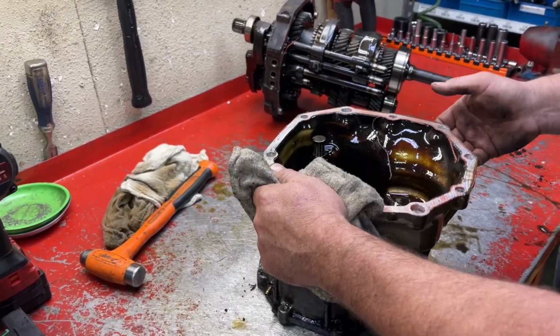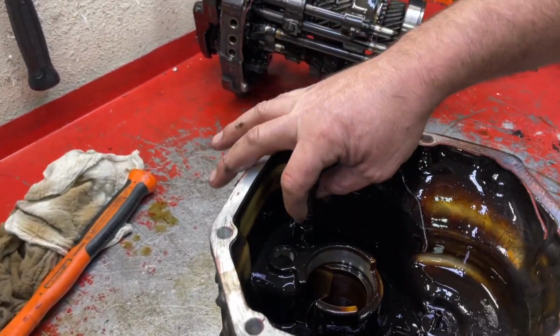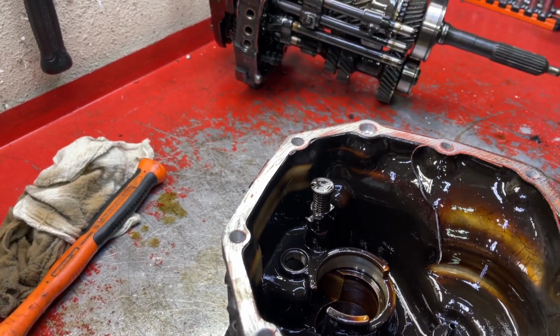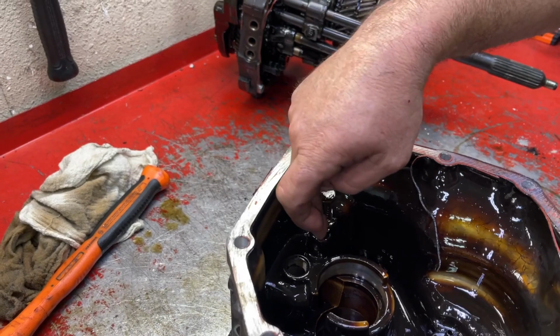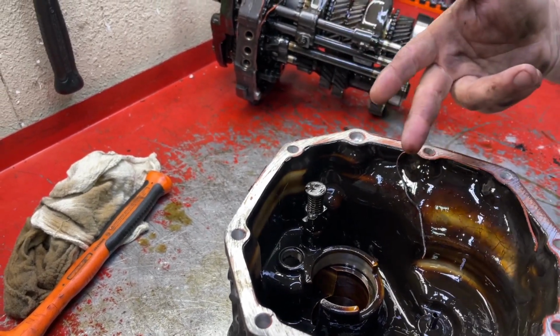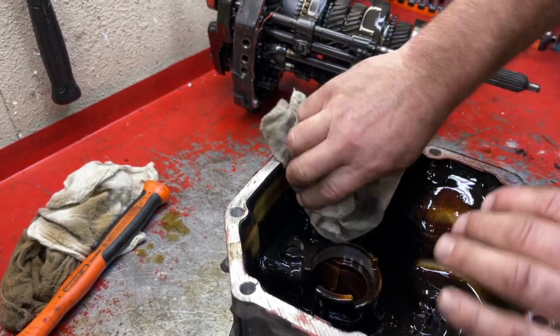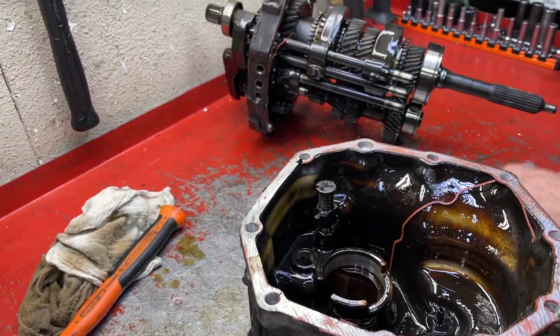Now a couple things on the rear case. This is the reverse lockout. I'll show you more about it when we assemble. You know how you can't go from fifth to reverse? That's because of this piece right here. So we want it out of here. You can see how nasty this is inside. So that usually just pulls right out. Sometimes you gotta put a bar on it.